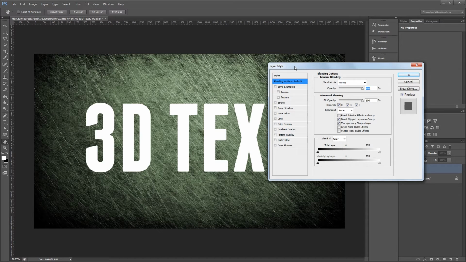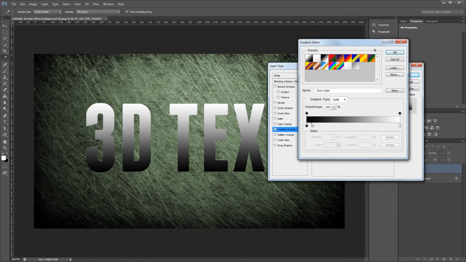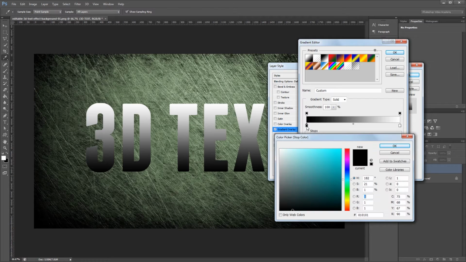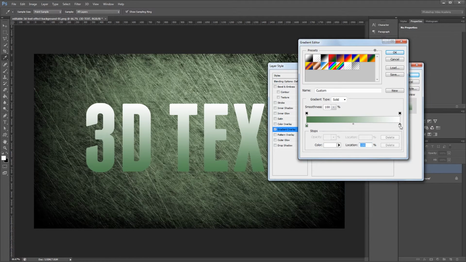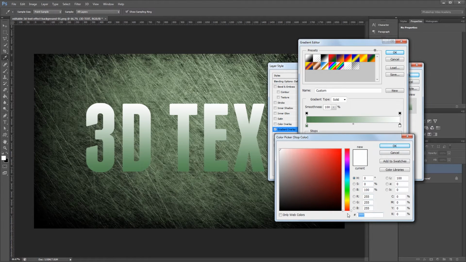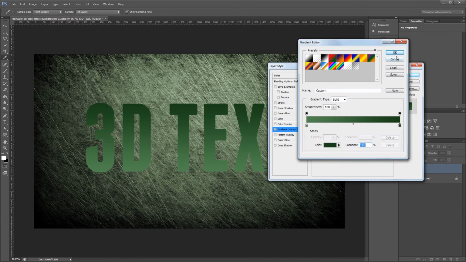And the first thing that we're going to add is a gradient overlay. So I'm going to click on my gradient here and double click the first stop here to open my color picker. And since I already have colors picked out, I'm going to use the hex codes down here. So the first color is 518351, and I'm going to double click the second stop to use another color, and that's going to be 1A401A, and then I'm going to hit OK.